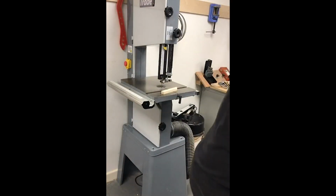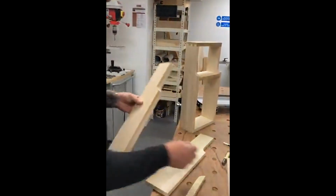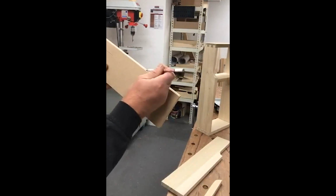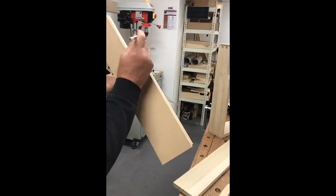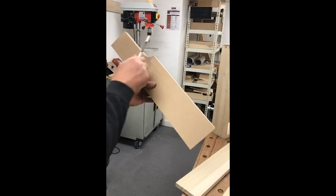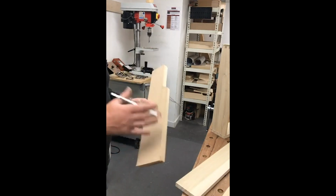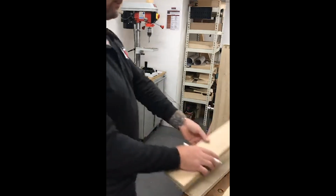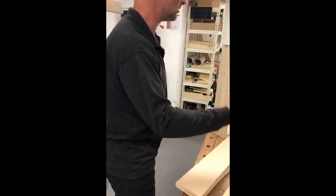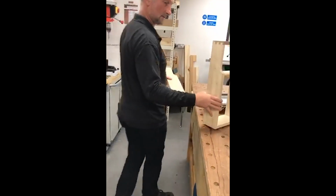So what that gives us, as you can see, is a slight offset all around to remove. That's the bit the cutter's going to remove, taking us down to our regular sized, clean, accurate template. So we need both of these pieces over at the router table now, mate. So if you don't mind following me across the workshop, I've already got a cutter over there. Alright, happy? Yep. I'll take the cabinet.